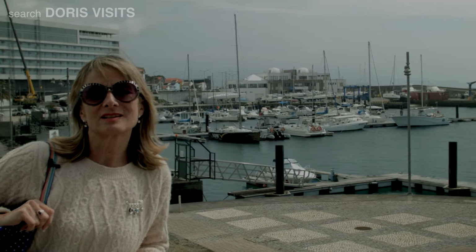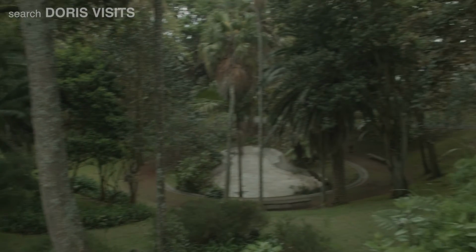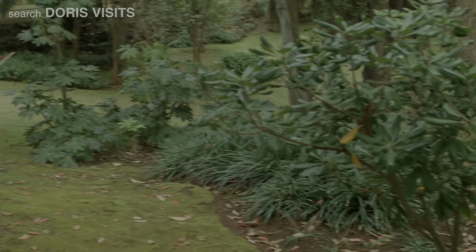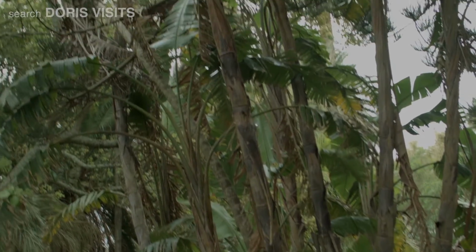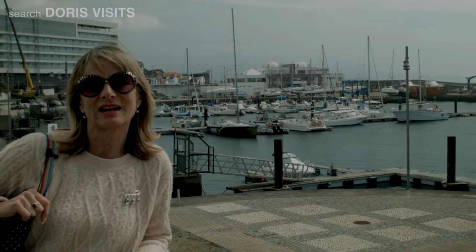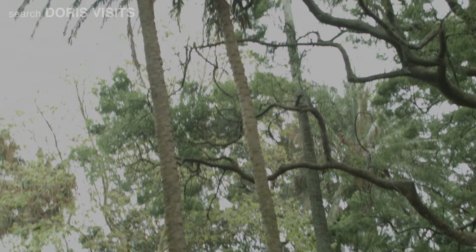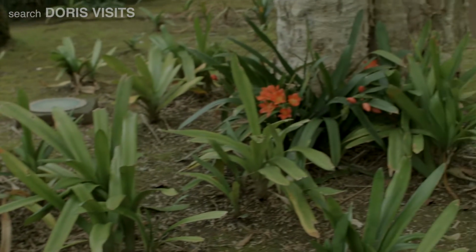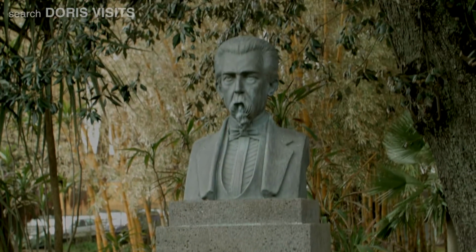The island's rugged coastline is a mixture of headlands jutting out into the ocean, sheer cliffs dropping into the sea, and sheltered coves. Mountains and valleys are covered in lush vegetation, and they're reflected in the beautiful lakes in the craters of the extinct volcanoes. Along the coastline of this volcanic island, there are more than enough opportunities to go diving, and the sea is sparklingly clear, although the sand is the black volcanic sand.